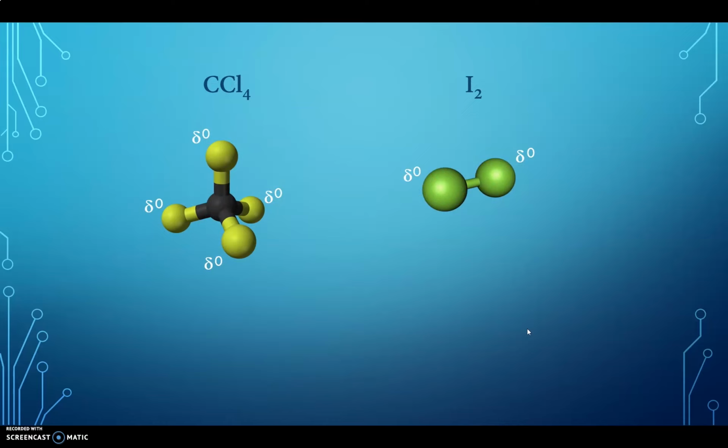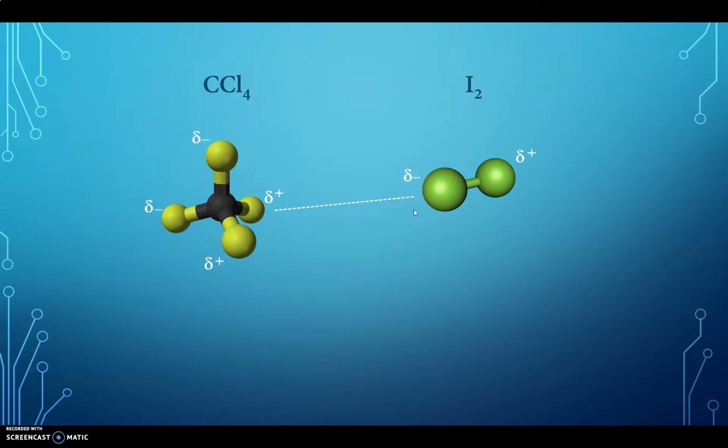Okay, the last one we talked about was carbon tetrachloride and iodine. Now these are both nonpolar molecules. Of course, a single element will always be nonpolar, and carbon tetrachloride is balanced. The chlorines are all balancing each other out. So these molecules only have what's known as a temporary dipole. As we talked about in chapter 14, as the electrons are moving back and forth in the molecule, they can momentarily form positive and negative poles. So the carbon tetrachloride molecule can temporarily become polar, and so can the iodine.